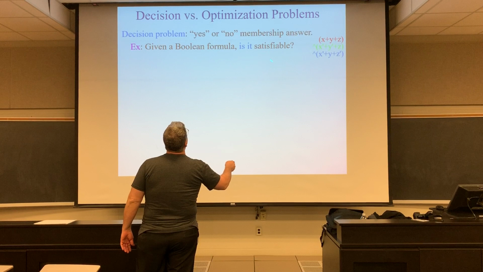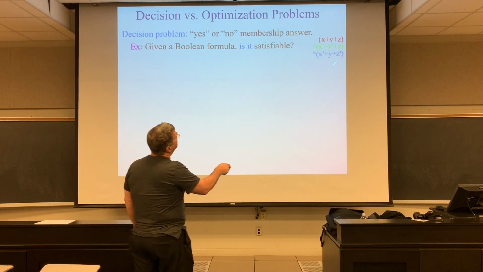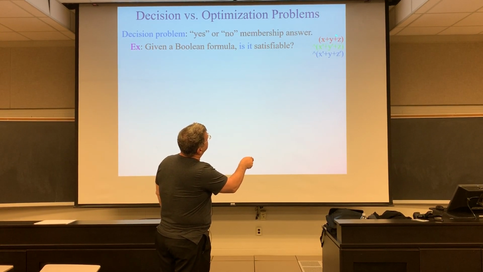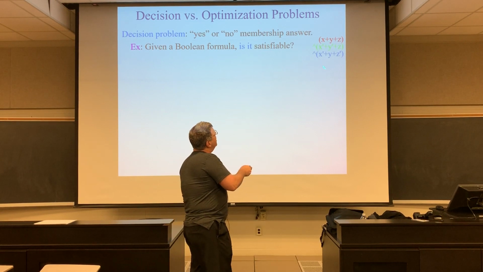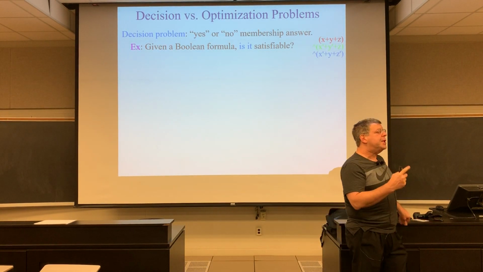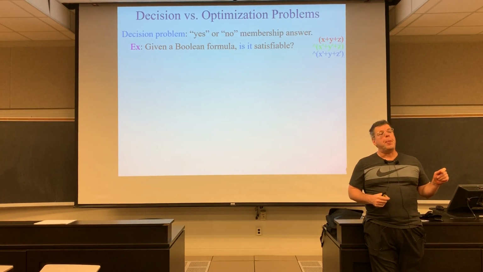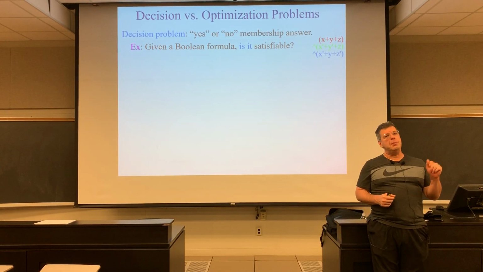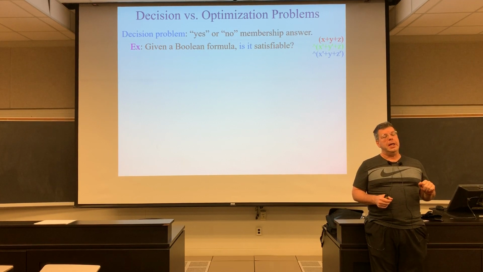So given the Boolean formula, is it satisfiable? I give you a Boolean formula here. I'm kind of scrunching it so it fits in the margin. Here's a Boolean formula asking you, is it satisfiable, yes or no? Now, I'm not asking you for the satisfying assignment if it's satisfiable. I'm just wanting you to tell me that there is an assignment, and of course, you need to be correct. You can't lie.